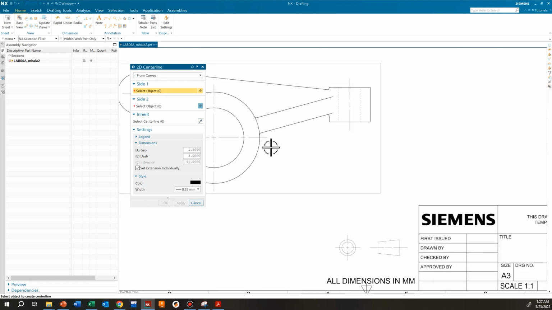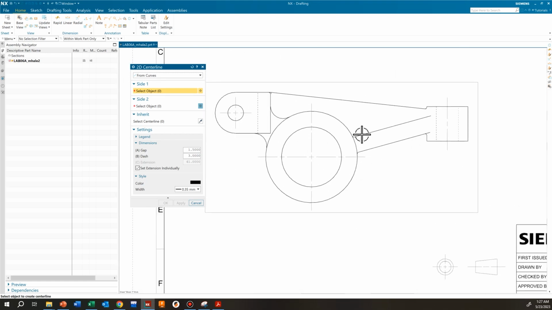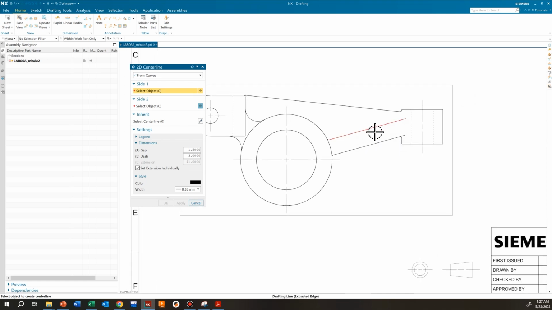Also, looks like we need a center line between these two faces here. And this center line is so that we can dimension the intersection here.